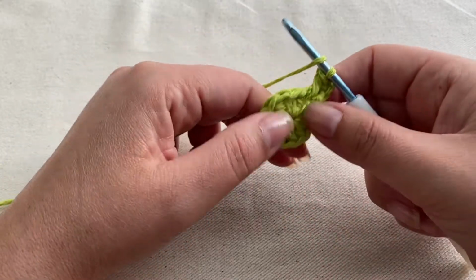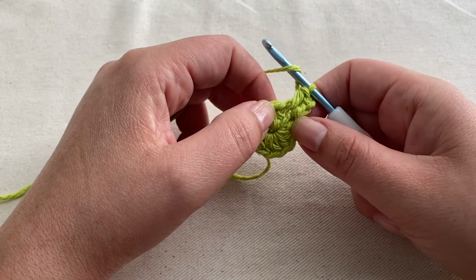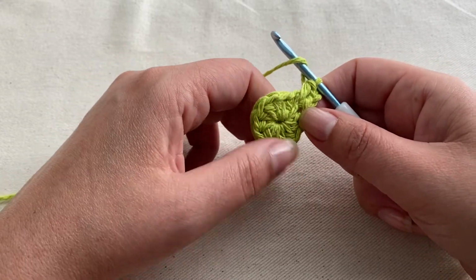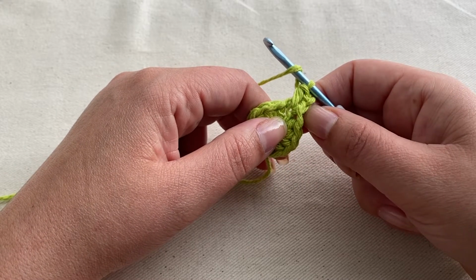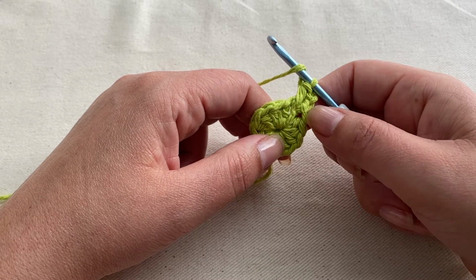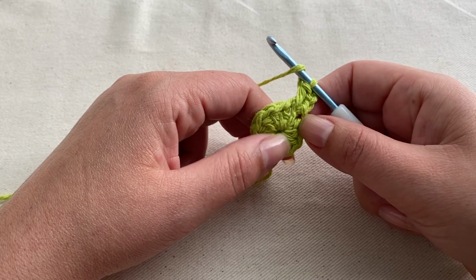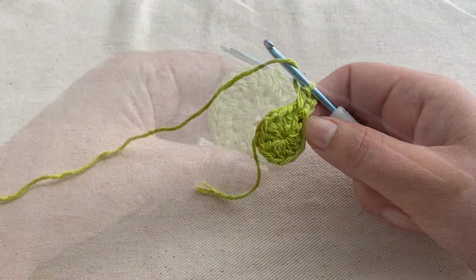So now we're going to do 2 half double crochets in each stitch. Vamos a hacer 2 puntos o varetas medias altas en cada punto. Así que cuando regresemos se supone que tengamos 24. So when you finished your row, you're supposed to have 24 stitches. So once I get to the end, we'll come back. Cuando yo llegue al final, regresamos.